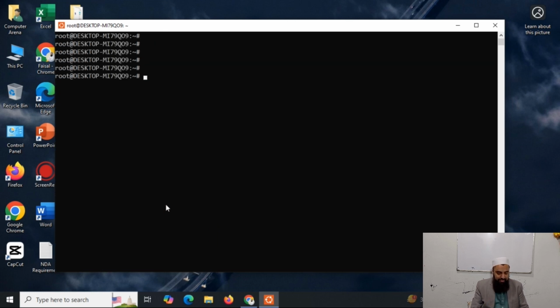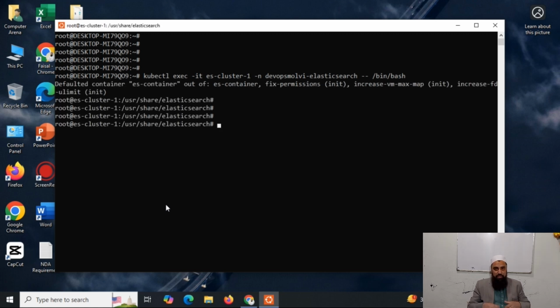If I want to SSH into this pod, I will quickly do it. kubectl exec -it es-cluster-1 -n DevOps Molvi Elasticsearch -- /bin/bash. I have remembered the whole command, okay, and it worked like a charm. There were no issues. So that's how, guys, you can enter into any pod.